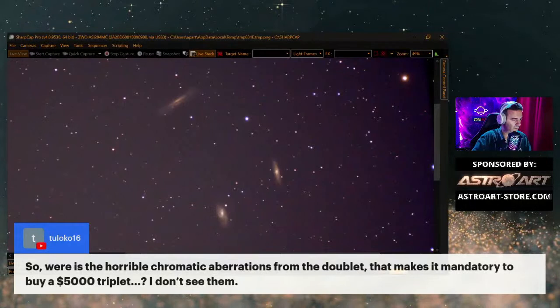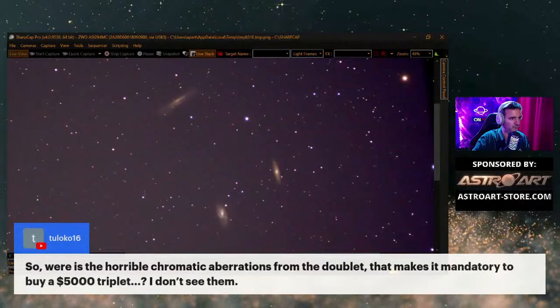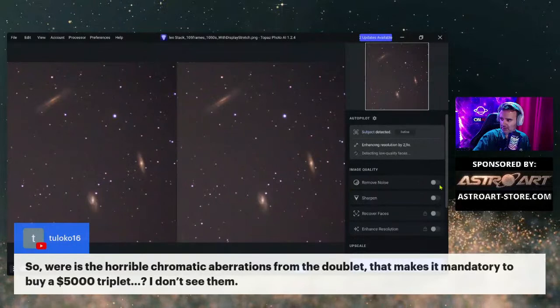I will save here. Leo. And now I will clean it. Just clean it. It's my astrophotography. We use Topaz DeNoise again. Zoom out. The noise.